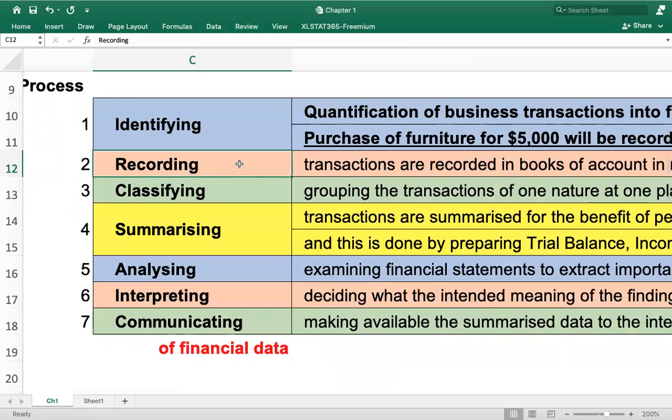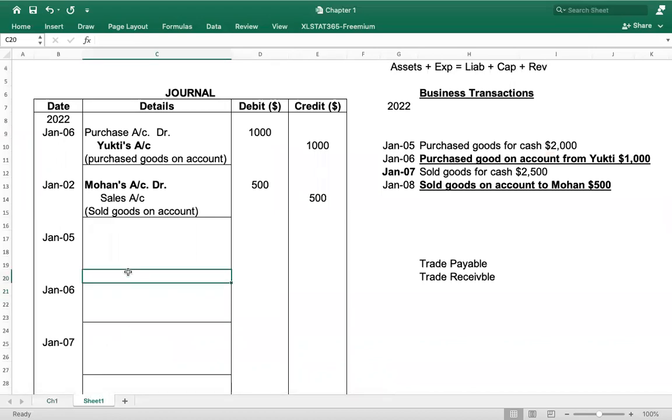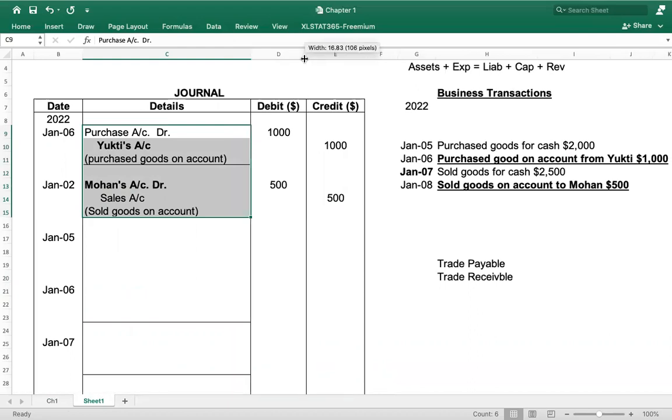Recording, where will we do it? All businesses, in a journal. They do recording where? Book of prime entry. Books of prime entry. How many are there? Six. So first, today, we have discussed only journal. So for now we will master the journal. And I guarantee you, if you master the journal, no one will be able to defeat you in accounting. Accounting will feel like a very easy subject if you master these journal entries. So we will give significant time to learn and understand these journal entries, right?